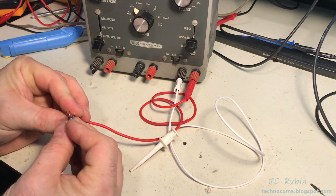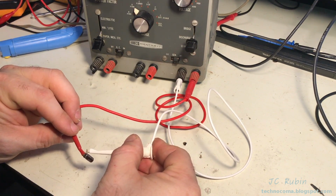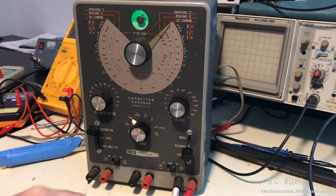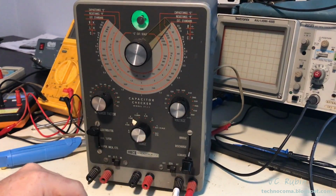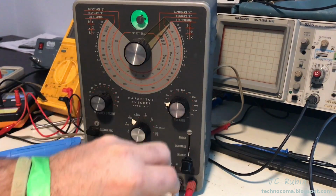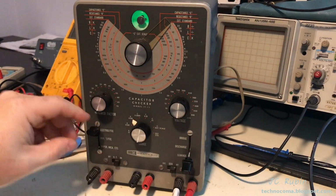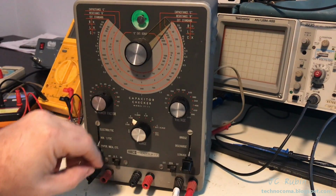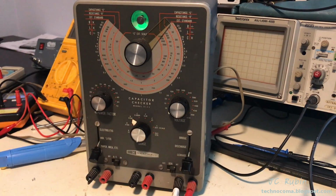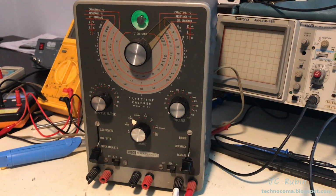Red is positive. White is negative. It has to be rated to 25 volts. We'll start on electrolytic. 3 volts. 3, 6, 10, 15, 25. So that showed okay. Let's just see, make sure everything's working. 3. The 6 is a bit slow.